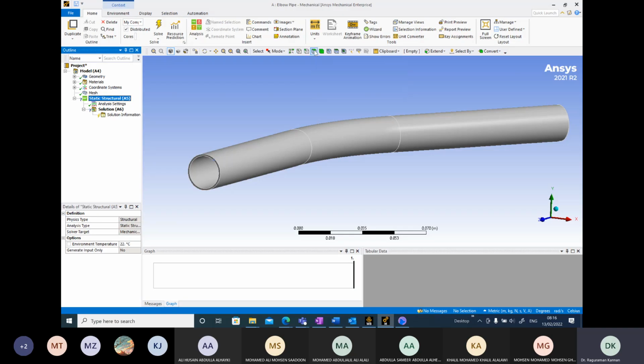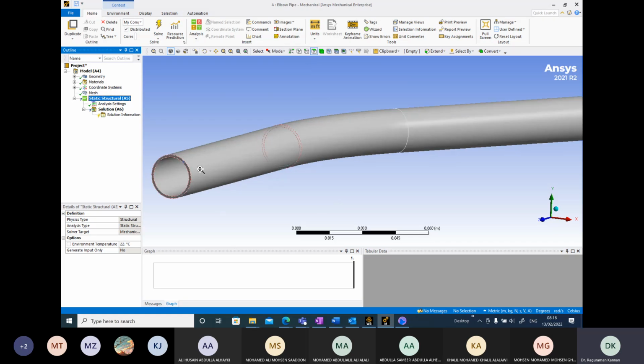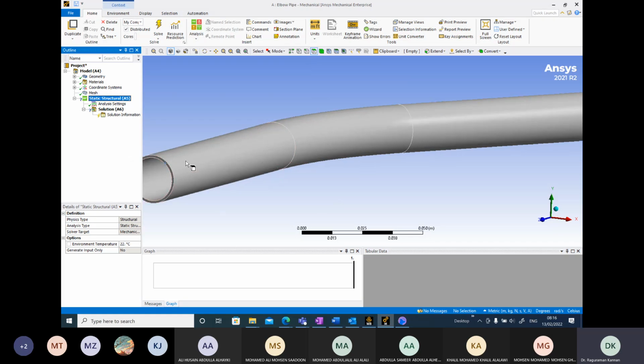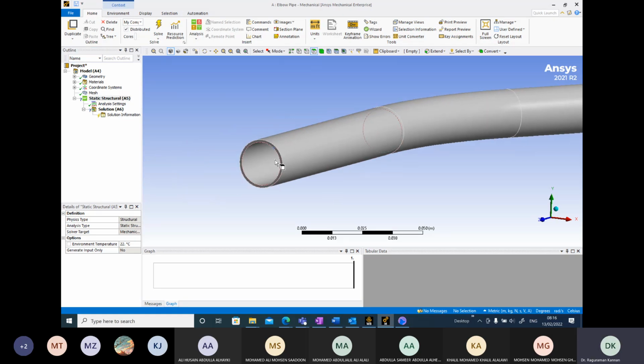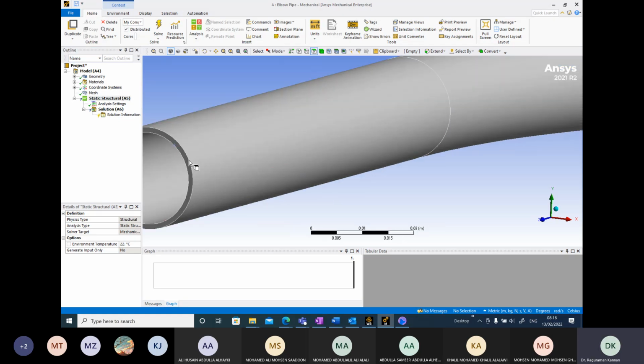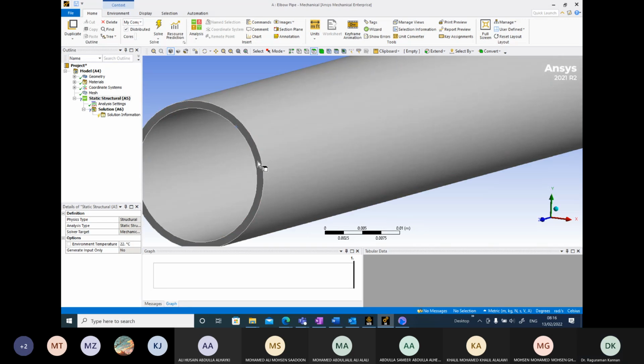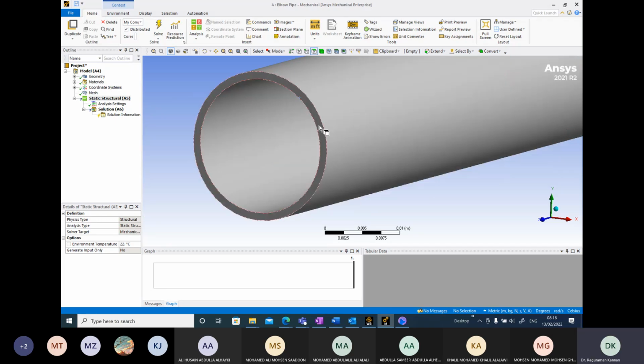We want to select the surface, so I will go with the surface here. I want to zoom in so that I will be able to select the edge here. So I should be able to select the surface.